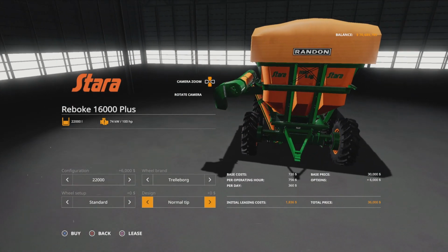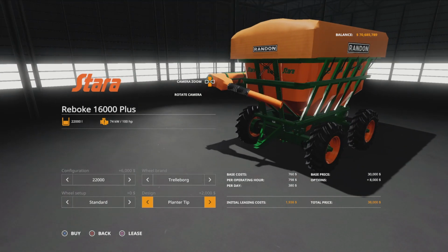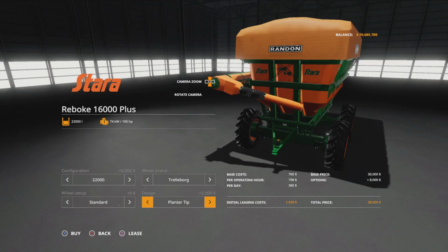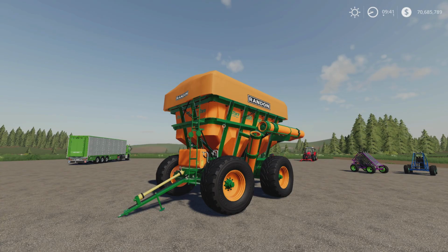So the spout on the back is a normal Auger Wagon tip, or the planter tip, which has got that longer spout nozzle, a little bit more precise for putting it into seeders and planters. So if you're putting seed or fertilizer in to top up your seeders or fertilizer spreaders, yeah, that's a nice little addition on that.